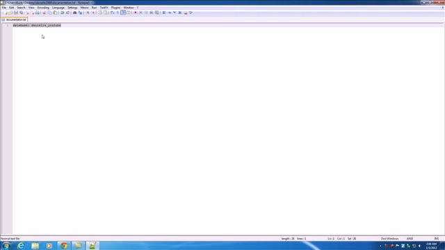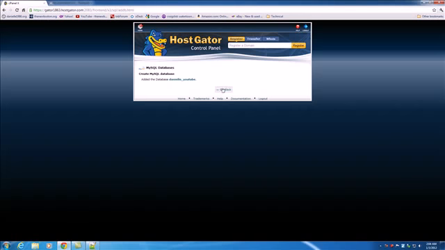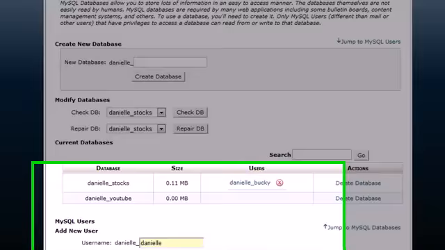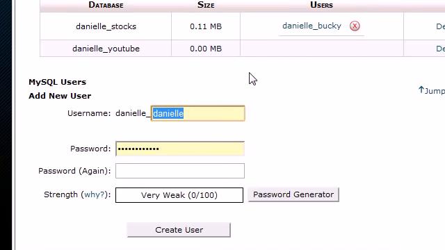So now we have our database name right there. If you've never built a PHP program before, in order to access your database and your MySQL tables you actually need to add a user. Through that user, you can access all your tables and databases and stuff like that. So I'm going to be creating a user, and I'm just going to name her Sally. Sounds like a good memorable name.